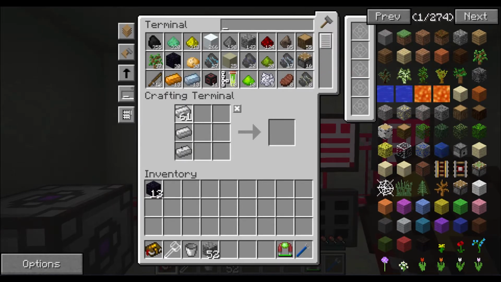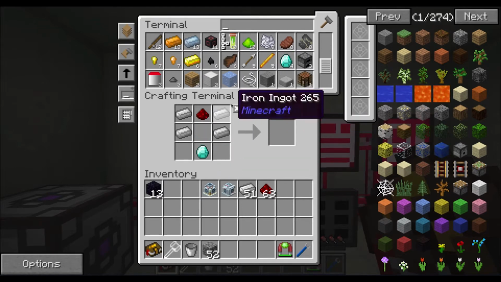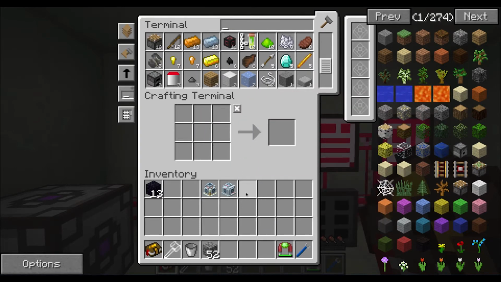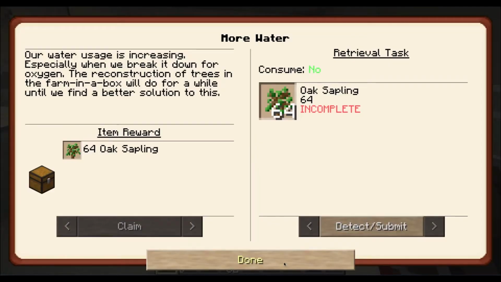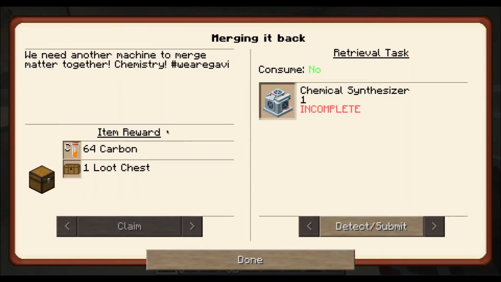So, to make a chemical decomposer, I think this is a decomposer. Okay, yeah, that's a chemical decomposer. And the difference between a decomposer and a synthesizer is that right there. Now that should satisfy both of those quests. And you get a microscope as a reward. And for this one you get some carbon and a loot chest.